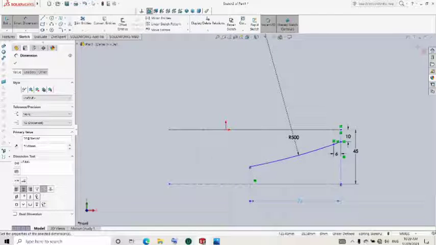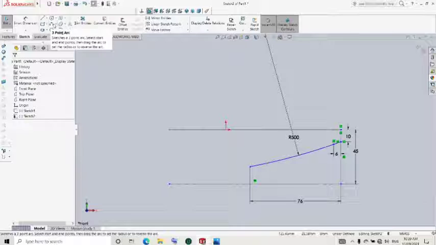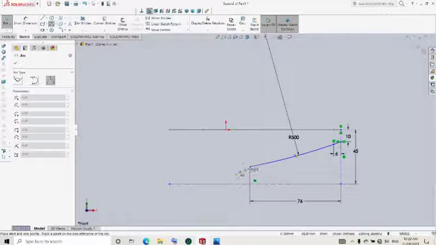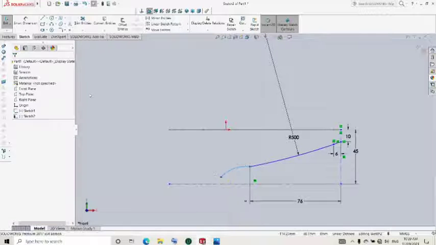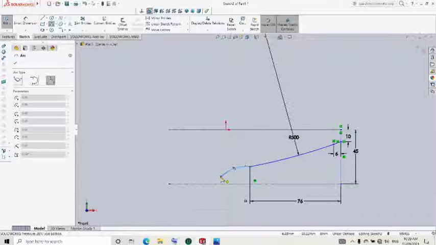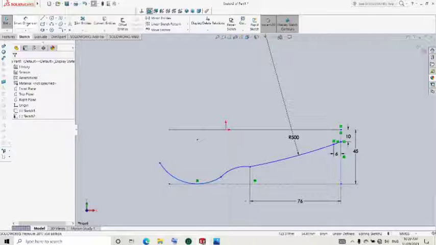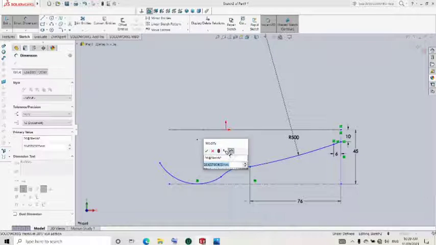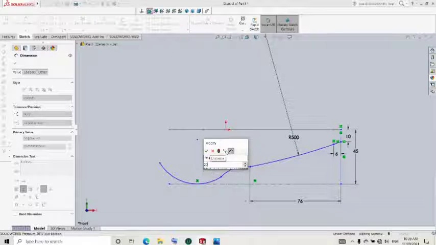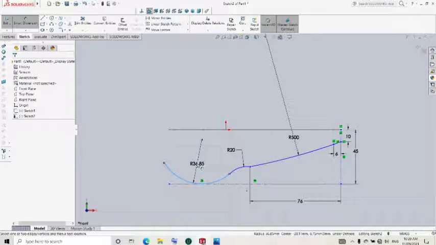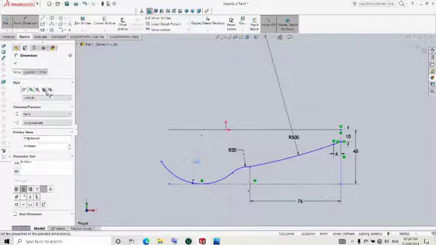And then again click 3-point arc, then from here to here upward, then another 3-point arc from this point, then enter, and then we will put a smart dimension from this with the radius of 20, and then 40, then okay.